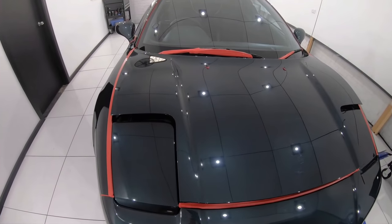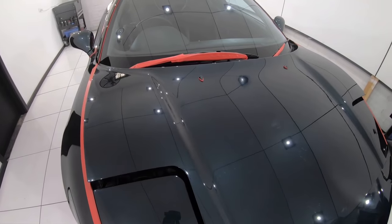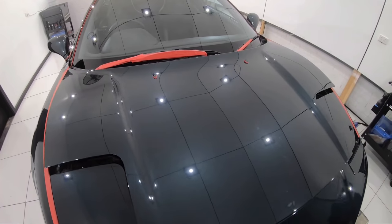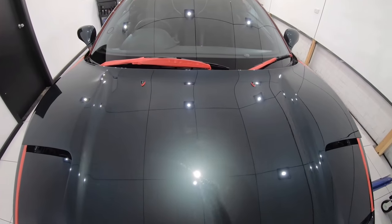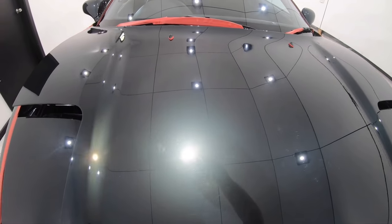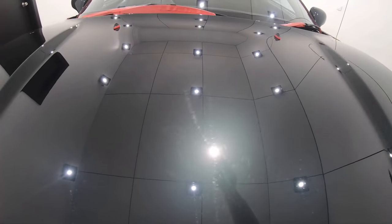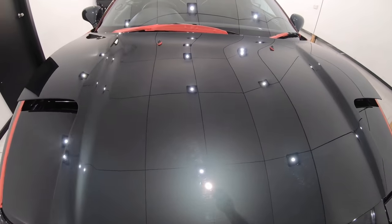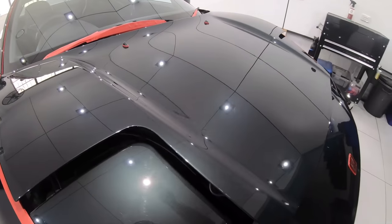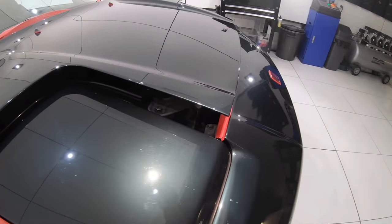As we have a look at the paint and defects with some proper defect spotting lights, it's fairly plain to see that there's what I consider to be a moderate amount of light swirls, with a few deeper scratches mixed in. So nothing too horrific, but also nothing too mild. And I'll also add that the claying process most likely added a few more light swirls, which is absolutely normal.